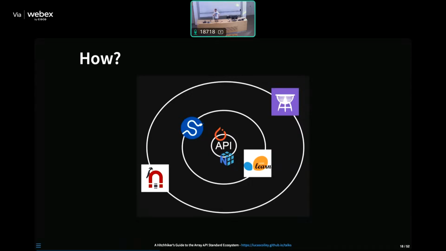It's no good having maybe the library you maintain try and adopt the standard if you have a dependency on SciPy and SciPy doesn't support this. So we first of all need to get the core libraries converted, and then the final stage here, the outer ring, is just representing any smaller library that maybe you maintain yourself and could start adopting. And we'll come back to this a bit later to talk about where we are now in these stages and where we're going.